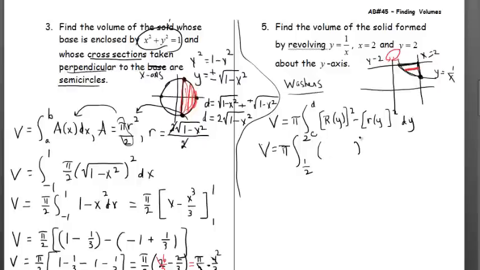Now we want the outer radius squared and inner radius squared. We're going to put ourselves on the axis of revolution lined up with the rectangle that's laying on its side. That puts me about right here. I'm going to look towards my rectangle. The greatest distance from where I'm standing is to the right. That's my outer radius. The length of that can be found by taking this right side and subtracting this left side. This right x is 2. The left x is 0. So 2 minus 0.